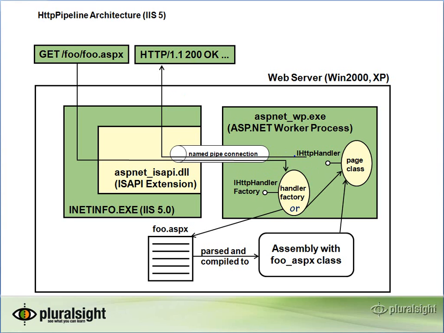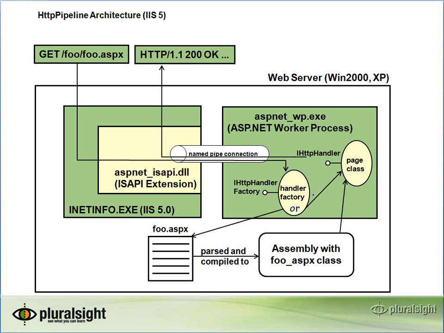Now, a couple things of interest here that happen inside of the worker process. And again, this is going to be the same regardless of which version of IIS you're working with. But once the request is dispatched onto ASP.NET, it needs to identify the endpoint and construct an instance of the class that is capable of handling that request. And the way this happens by default for ASP.NET pages is there's a handler factory. In fact, it's called the page handler factory. And this guy implements the IHttpHandlerFactory interface. And its job is going to be to identify whether there already exists a compiled version of that class in memory, has the assembly been loaded?